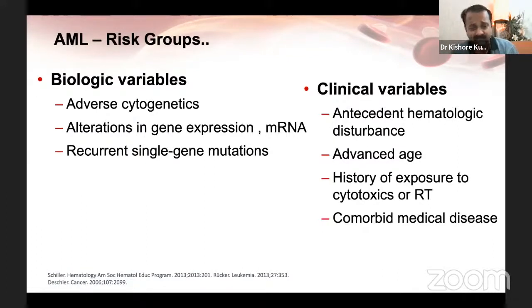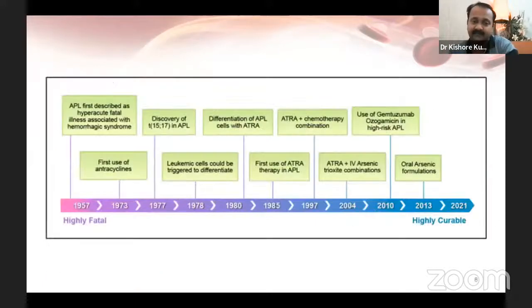There are a lot of biological variables, like the in-depth mutation studies, and at the other end are financial variables, the place where we practice, and indeed quite a lot associated with the patient side also, like logistics, the finances, how much they spend. All of this is to be taken into consideration when AML treatment is going to be done. But when I talk about oral therapy, many times we tend to forget this, because this is one disease which has got an excellent prognosis.